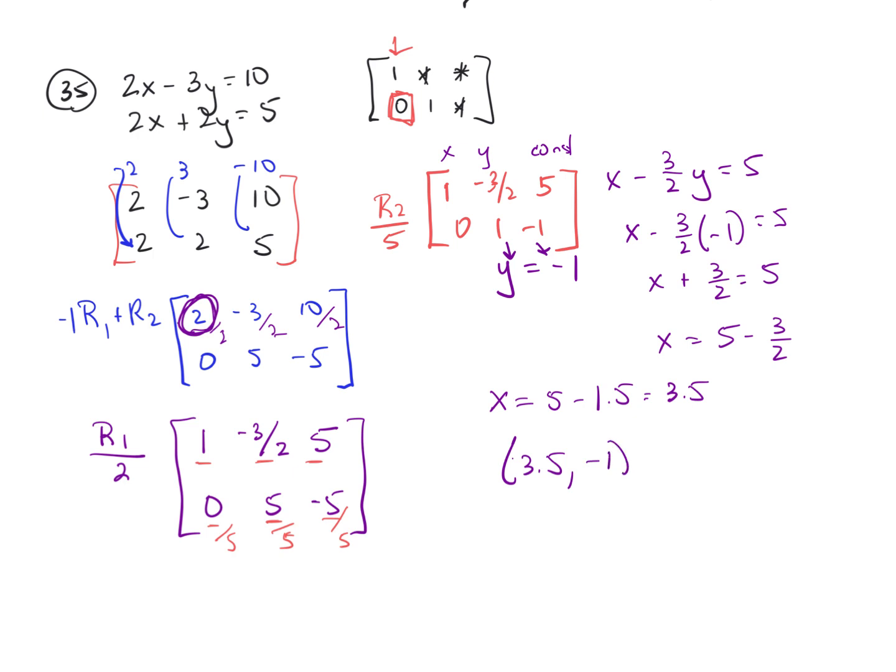Now, it says round to the nearest thousandth, so they want us to do decimals. Okay, so we're done. Now, if you're a fraction person, you could find your common denominator and get 7/2. It's the same thing. I'm good with you having a fraction, but since the direction said round when necessary, we'll go with 3.5, -1 for number 35. I don't know why they wanted us to do that. Maybe they say thousandths when that's a hideous decimal. I like the fraction, whatever one you like, since it's a nice decimal.